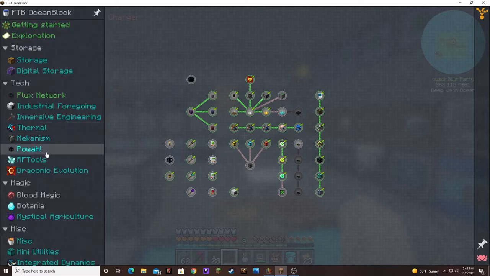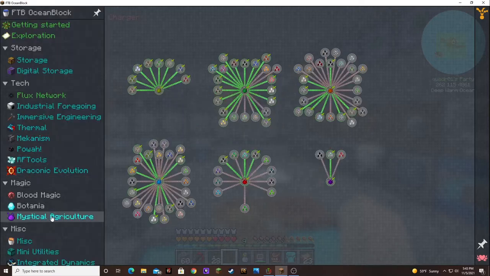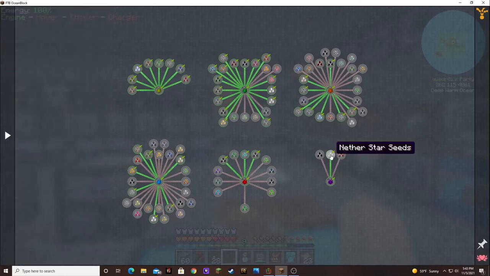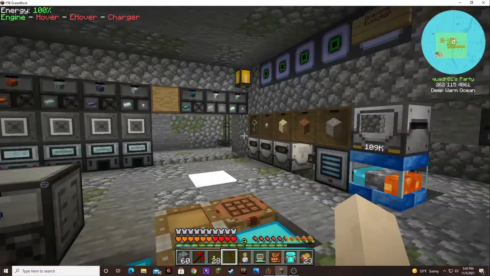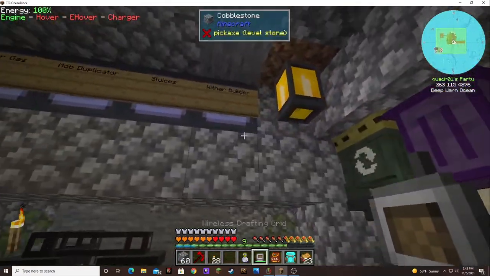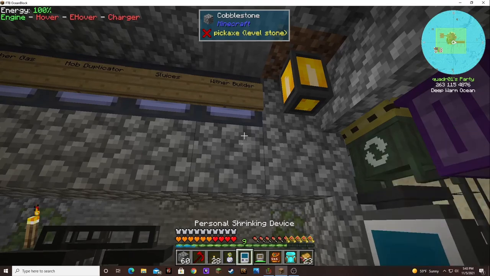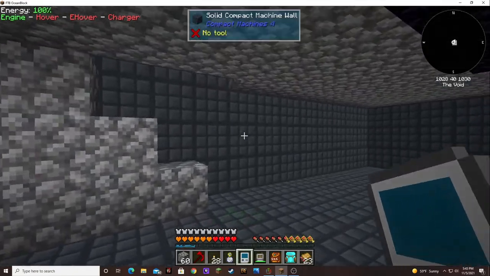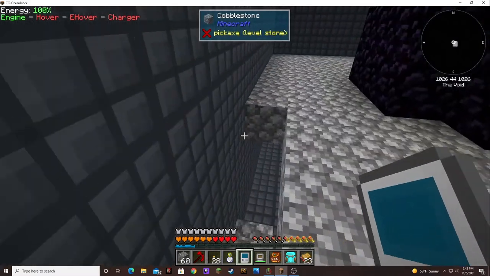Mechanism, thermal, power, RF tools. I've got a lot of Draconic Evolution to catch up on, a lot of Mystical Agriculture. Actually, the big ones, the Nether Star Seed I already got, and the Wither Skeleton Seed. So I can make the Wither Builder better. What does my Wither Builder look like now? Oh, that's in the wrong spot. Oh, this is with obsidian, so yeah. That'll have to get torn down because I am not going to do that again.